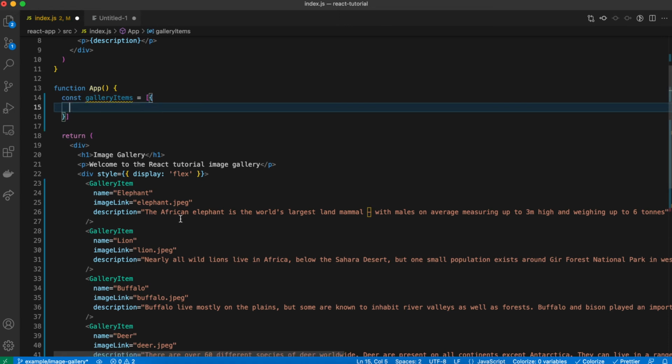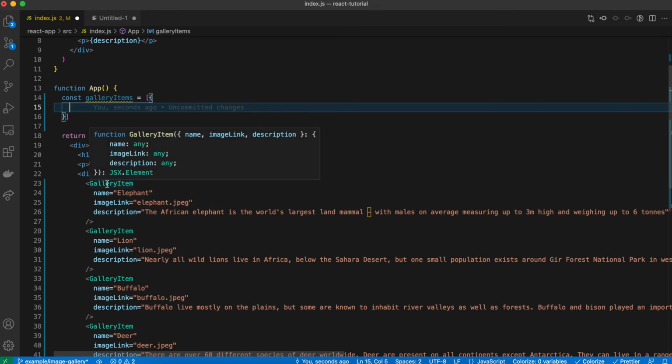If we create an array of objects, with an object for each item, we can loop over that array and render gallery item. So we only have to write gallery item once, and in the loop we say, for each element in the array, render gallery item with the name, the image link, and the description from the object.